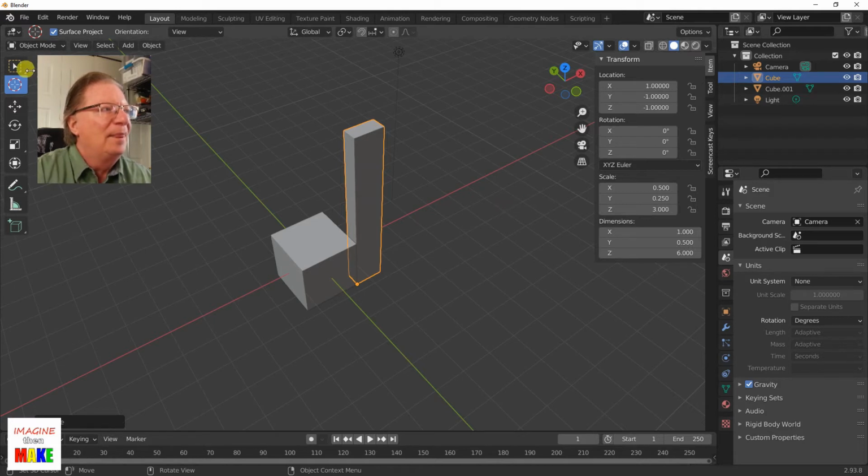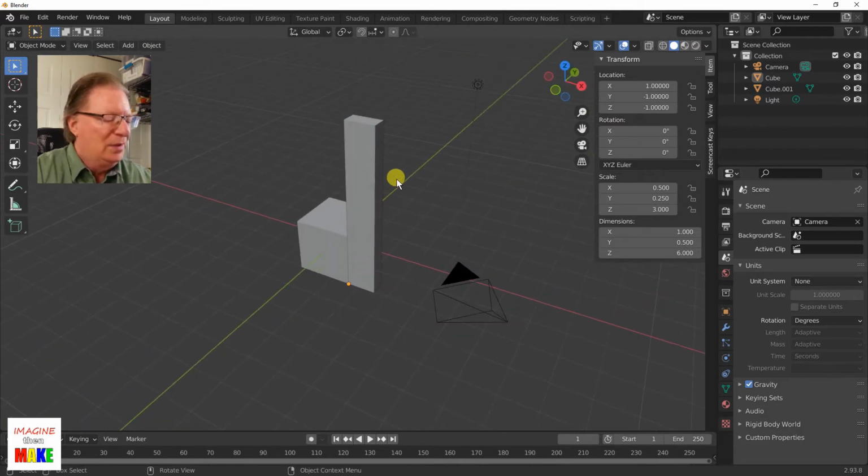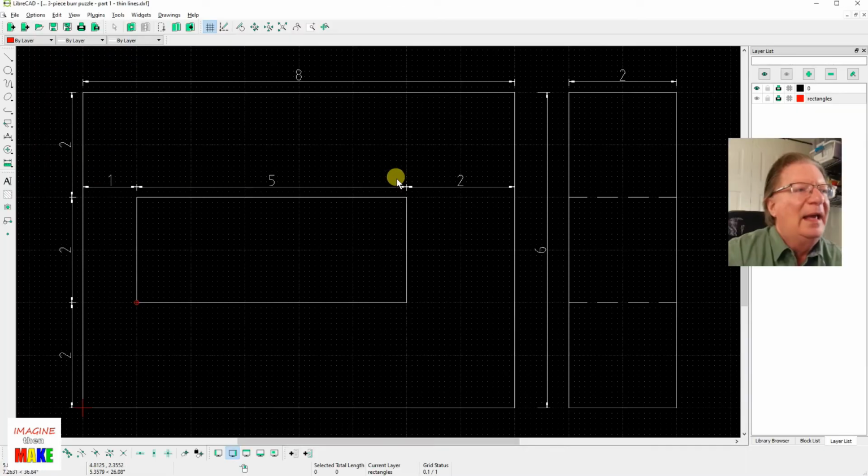So how does that apply to the puzzle piece that I want to make? Well, let's take a look at our LibreCAD drawing again. When I look a little bit closer, I'll help you by turning this layer on. I drew a couple of extra red lines here to show you that this piece is really made up of 4 boxes, and I know the dimensions of all 4 of the boxes.